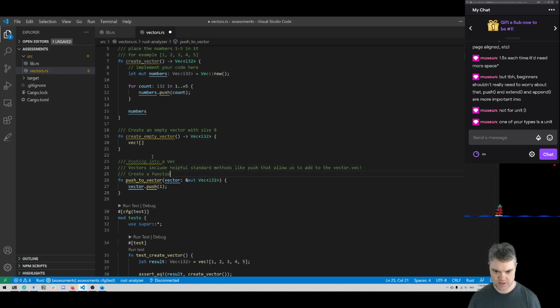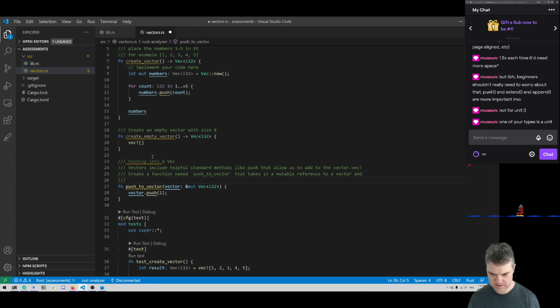Create a function named push_to_vector that takes in a mutable reference to a vector and adds the i32 value 1 to it.